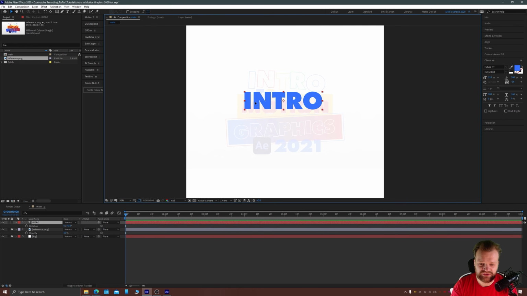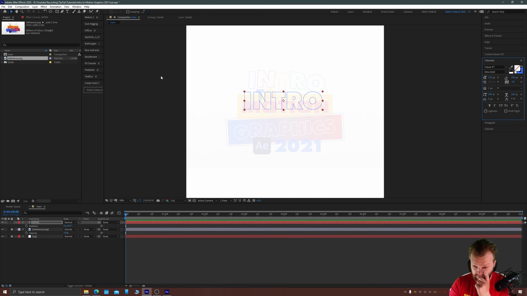Go back to your Selection tool and open up your character window. And you'll notice that we have a fill. So the text is filled in, but there is no stroke, which is this white box with a red line through it. If we press this little swap arrow next to it, it's going to swap from fill to stroke, which basically just either fills the shape or adds a line around the edge of the shape. Okay. Now that stroke is a little bit thin, but you'll also notice that when we select this, it's still editable type, which is great, but we don't actually want it to be editable type.